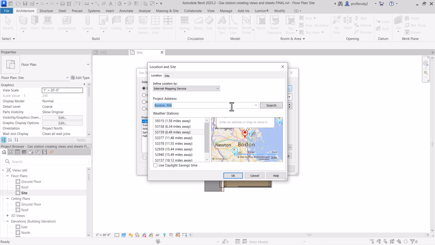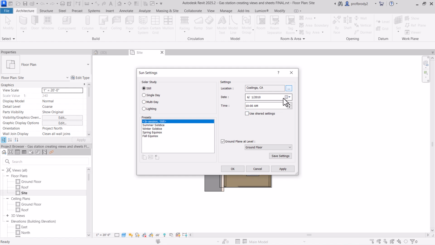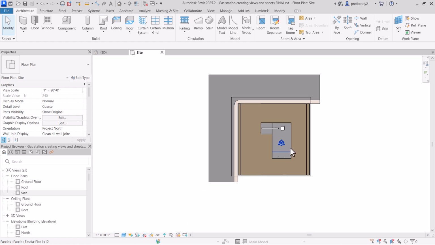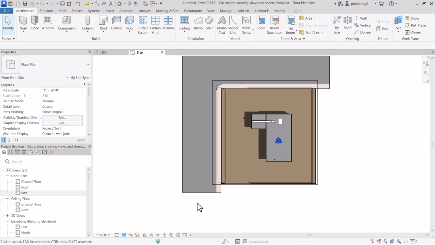And you see here, it's got us in Boston, Massachusetts, which is lovely, but maybe not as nice as Coalinga, California. Let's see what it can find. Oh yeah, there we go. And of course, I could probably type in a very specific address, but I'm not going to get too hung up in the details and just do that. So if I hit apply and OK, and oh, I must have toggled my shadows off, I should see a recalculation and the new shadows show up appropriately.